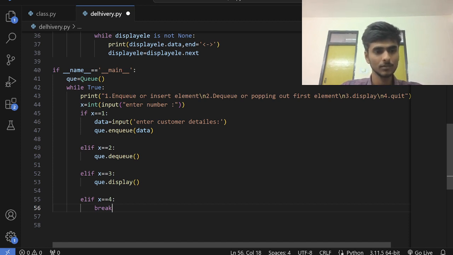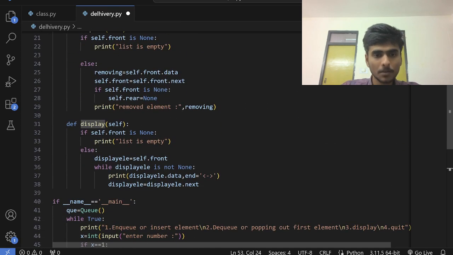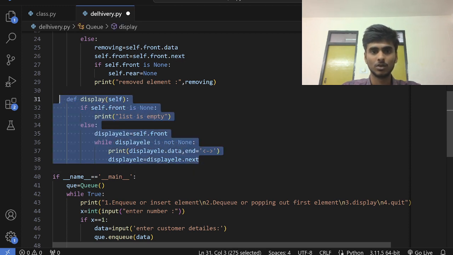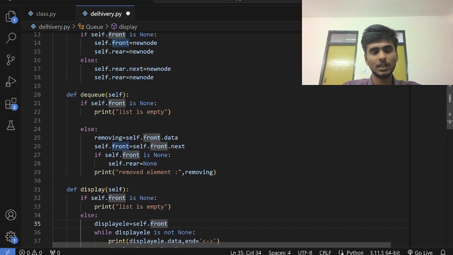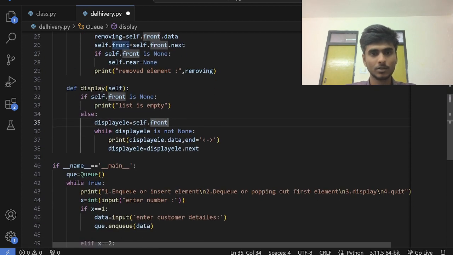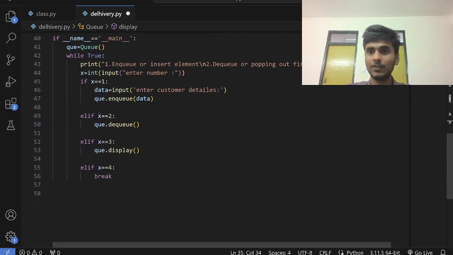So for this display element, we are just displaying what is going to work over there. For DQ, we are going to pop, we are going to remove one element over there. So I think every function is good.